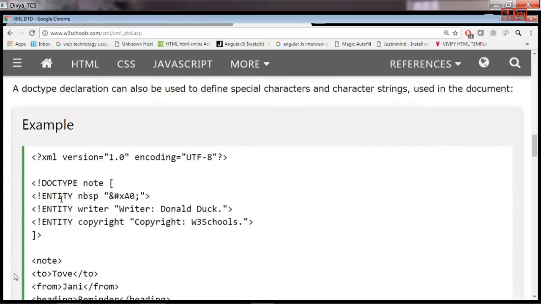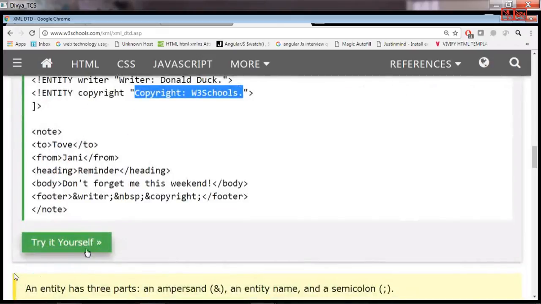So this is your entity. Wherever you use NBSP in your XML page, it will be replaced by this value. Okay. Wherever you write copyright, it will display like copyright W3 schools. See, footer, I have written NBSP. Okay.